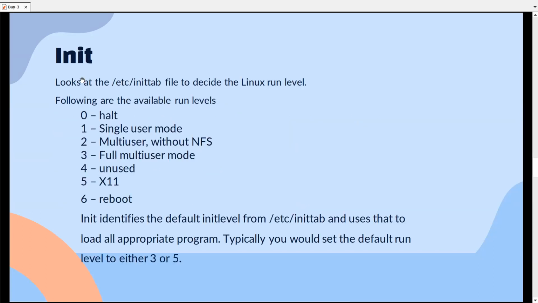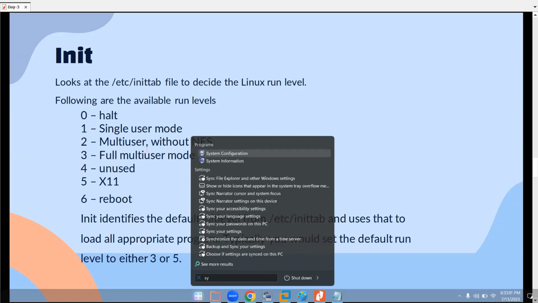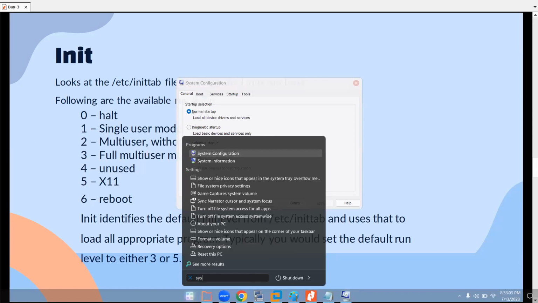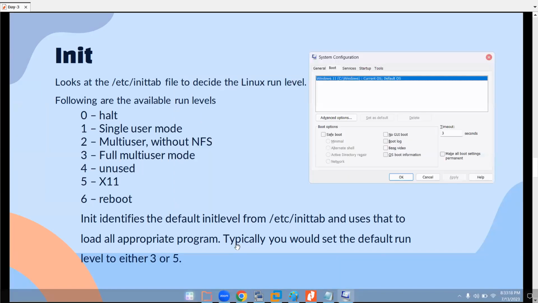Okay, and the next one is your init process. So what is init? You might not have come across this one in your Windows, but if you type system configuration and go to your boot, you might have seen this safe boot, or you have many more options here. I will just give an example of how this works.